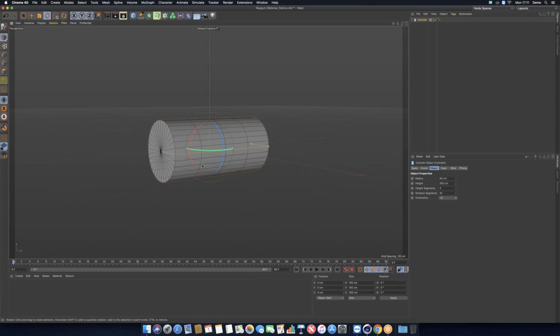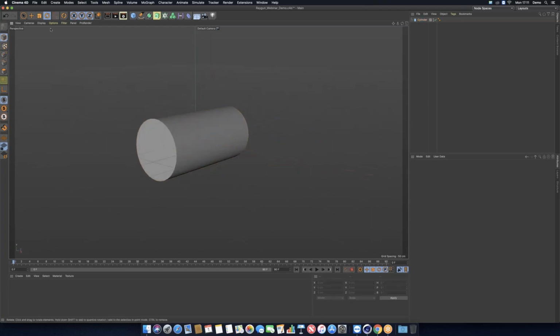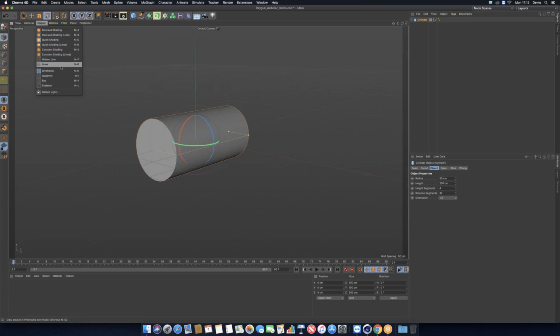We've got a question in already from Darren, thank you. I can't see the wireframe. How do you show the lines so I can see them like you? Okay, yeah, sure. Up in display, there are many different options you can choose from. I'm not the best at pronouncing this word, so if I'm wrong, please tell me. Gouraud shading. I think it's Gouraud. So these are different options. This is your standard Gouraud shading. You've then got Gouraud shading lines, which, as you can see, shows the lines, and for this, it's our height segments and our rotation segments. And then you've got other options, which with this model might not show them as well. I tend to work with the lines on, but I guess it's personal preference.